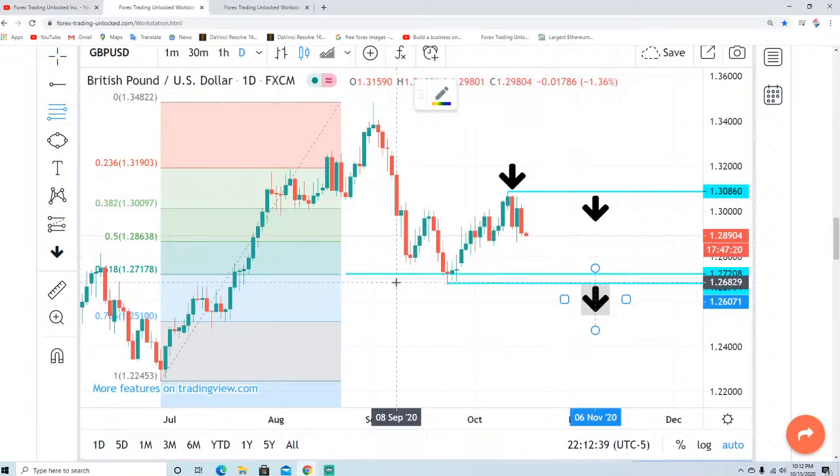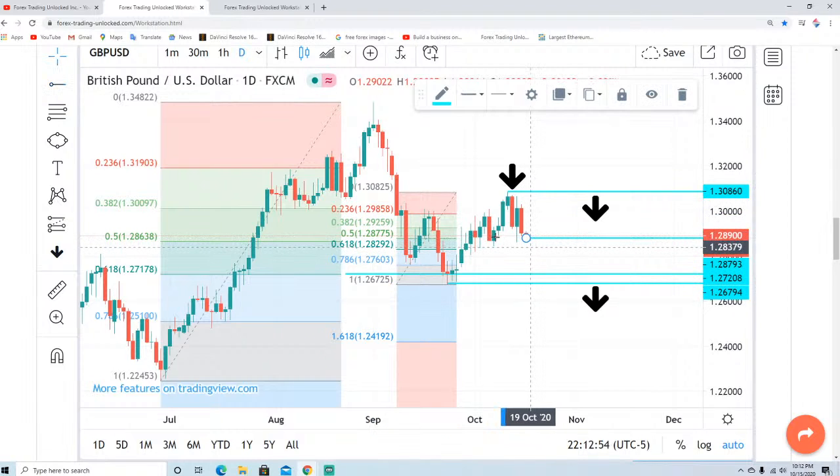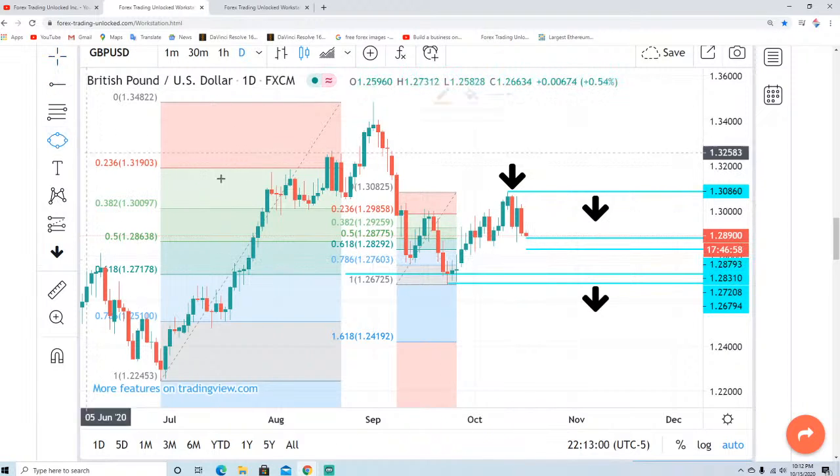If we take this low and we go to this high, you can see that for the points for the 50%, we've already hit it. So we're already, let's put this right on today. So we're right there, and here is the 0.618. So this is our little trading band right here.